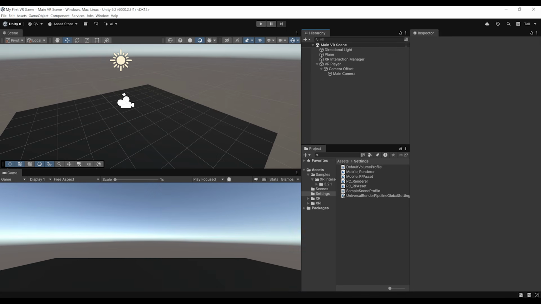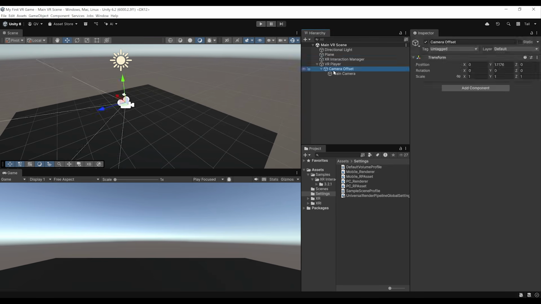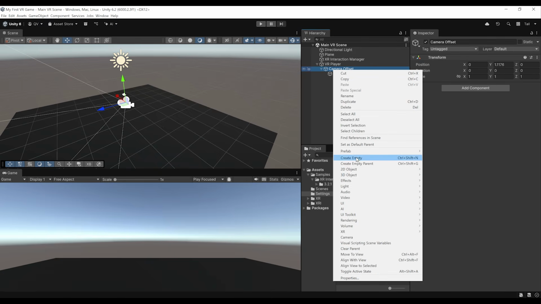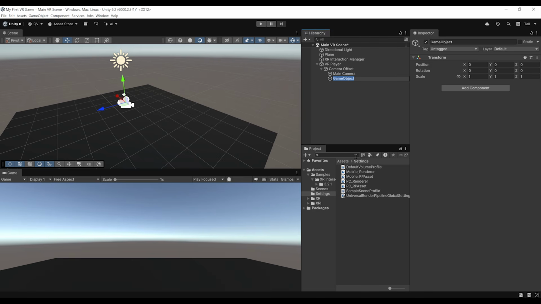And to take into consideration the controllers in our XR rig, let's first right-click on the camera offset and select Create Empty. This will create an empty child object for the camera offset. A child means that if the parent moves, the children will move as well, which is what we want with the offset. We can rename this empty game object and add, like we did before, a track pose driver. But this time we will use the second one, the track pose driver input system.